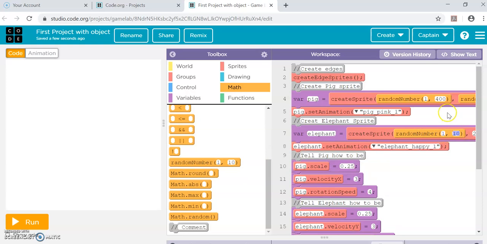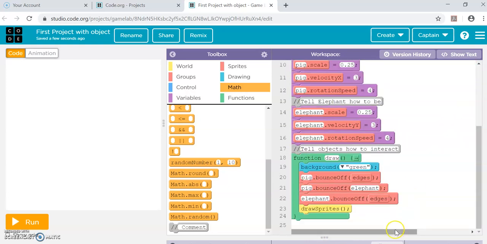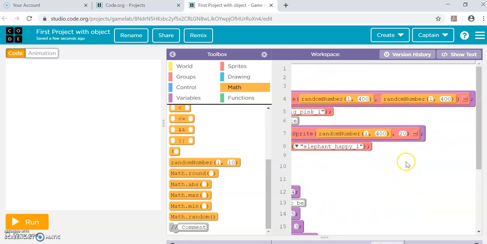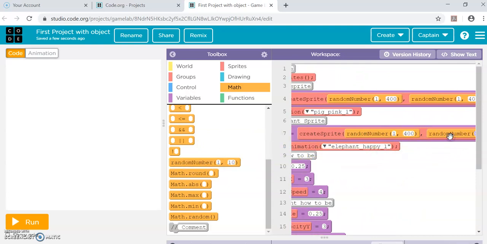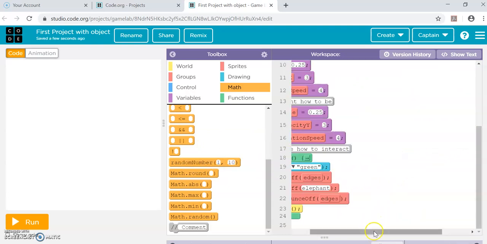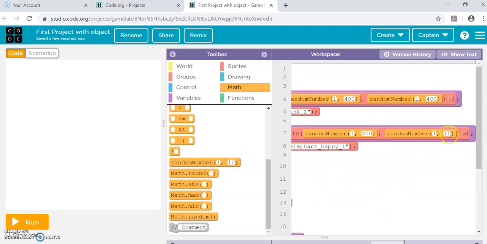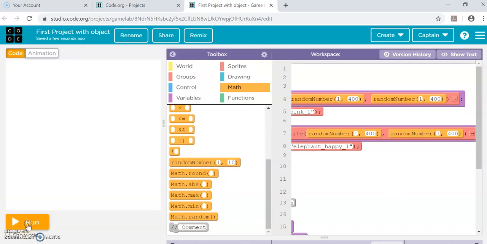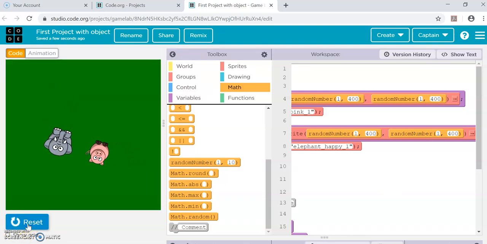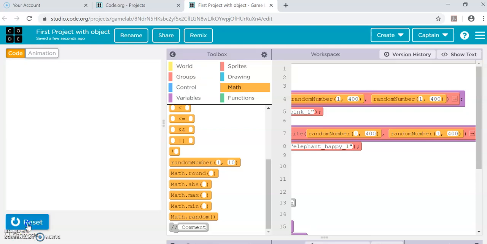And again, I'm going to do the same thing. Slide down to the bottom, scroll over, come back up. A random number in the side of this. Oh, I'm going to have to slide down to the bottom, move over. And here we go, 400. Let's see what we get. Okay, so we have a different type of interaction because we have a different beginning.